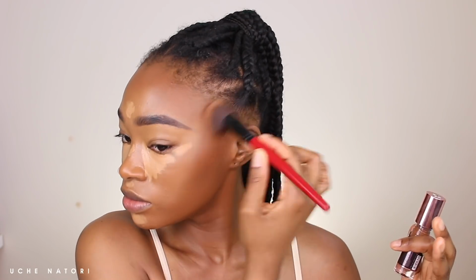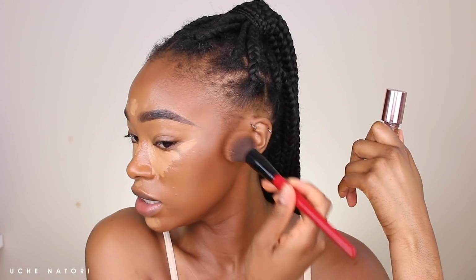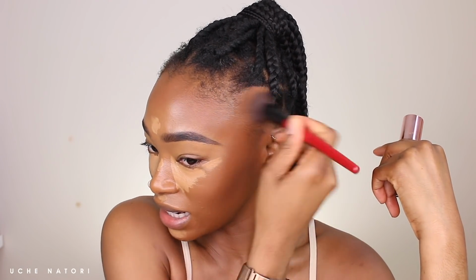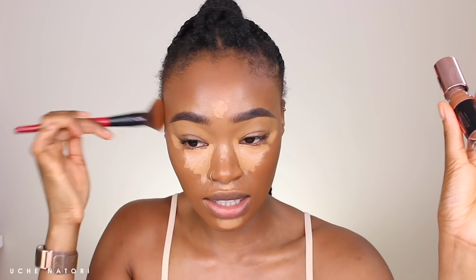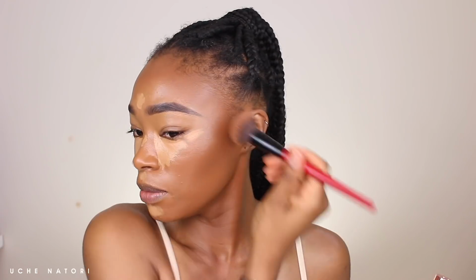Ideally blend up. When you're blending contour, blend up just so it falls really nicely. But as I put it on my cheekbone, I like to kind of blend it around so it falls nicely into the hollows of my cheek and also blends up really well into where I'm going to blend the concealer. This contour step is like a back and forth. So I will blend out my contour first, blend out my concealer, and then probably blend with the brush. No additional product, just with the brush, just to make sure everything is nice and, say it with me, seamless. Seamless is like the buzzword.